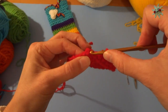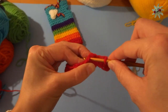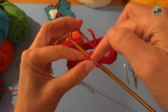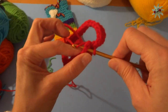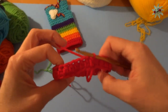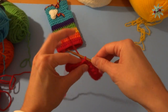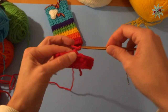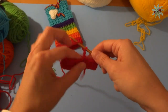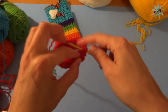I'm going to reach past this chain two, and slip stitch into the top of the half double crochet next to it so that I can maintain my 27 stitches. So there is the end of row one. To begin round two, we're going to chain two, one, two, and we're going to continue to half double crochet in every single stitch all the way around.